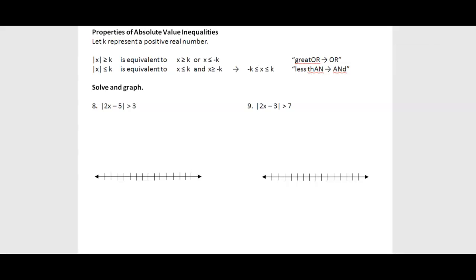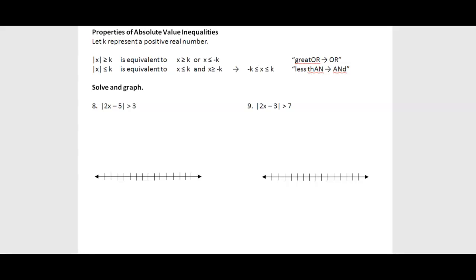So absolute value inequalities are an extension of compound inequalities, which is what we talked about on Friday in our last lesson. An absolute value inequality is essentially either going to be an "and" or an "or" problem. It is an "or" if your absolute value is greater than the value. It will be an "and" if the absolute value is less than the value.